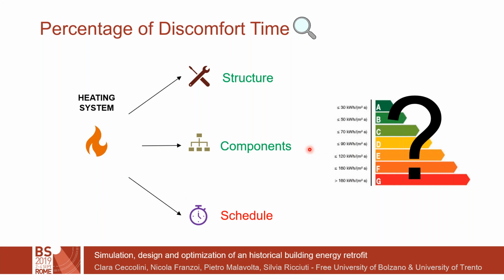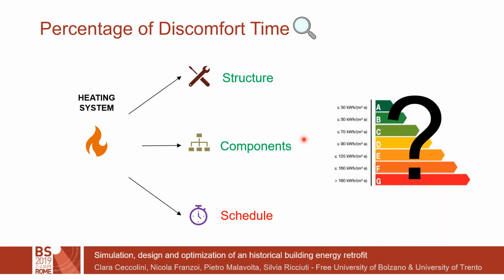Thank you, Nicola. The challenge was to set up the heating system, having no idea how it works and how effective it was. In fact, we knew its structure and its main components, but no information was given about its schedule. As a consequence, it was impossible for us to compute the energy consumption of the building. It was like a dead end. A hint to the solution to this enigma comes from the briefing document, which states that the thermal comfort during the heating season is satisfied. And that was our key point.